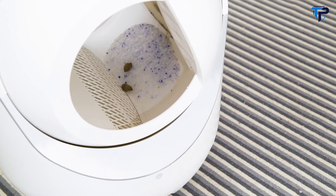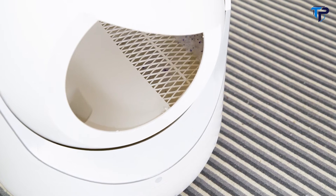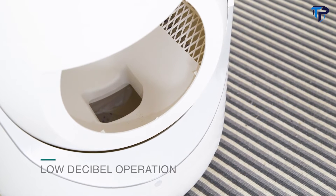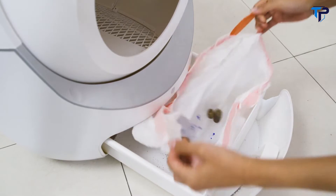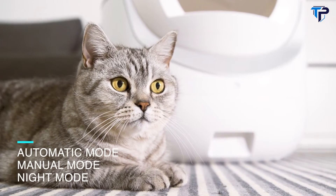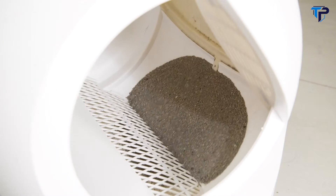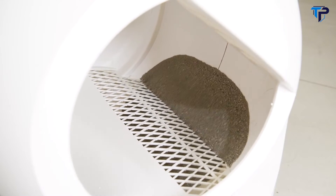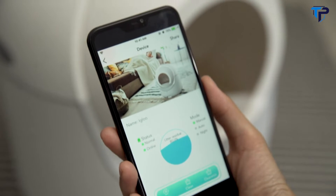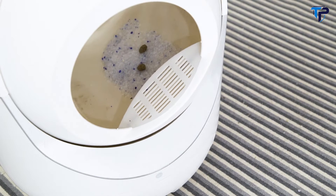Igloo — an affordable, modern cat litter box with a fully automatic and fully enclosed design. Igloo initiates a 90-second cleaning cycle that funnels all waste into a tightly sealed receptacle. All you have to do is discard the waste bag once in a while — you'll never have to scoop again. You can choose from three different working modes: the fully automatic self-cleaning mode within an hour after the cat leaves, app control for individual use, and quiet night mode if you don't want to be disturbed.